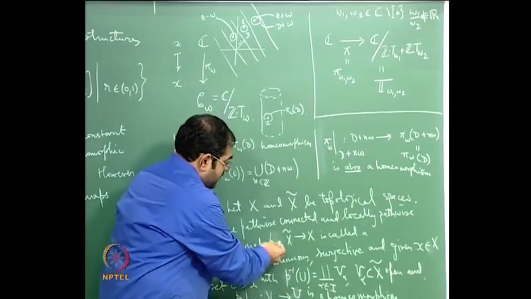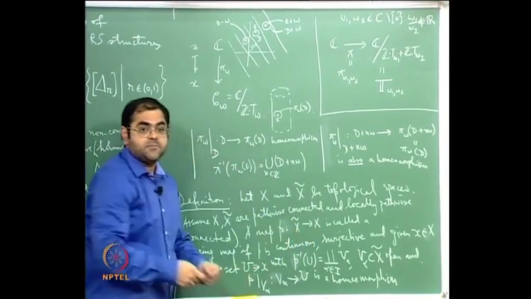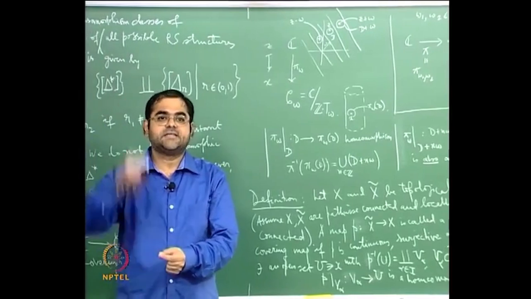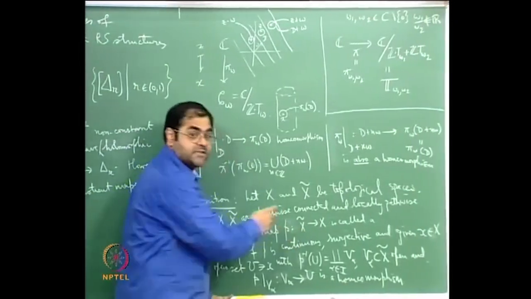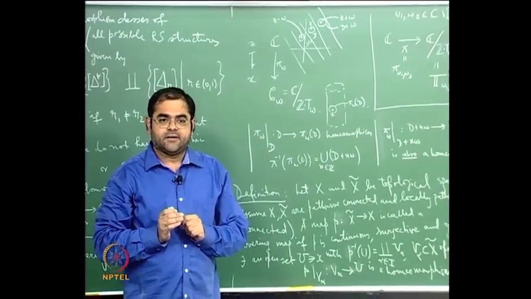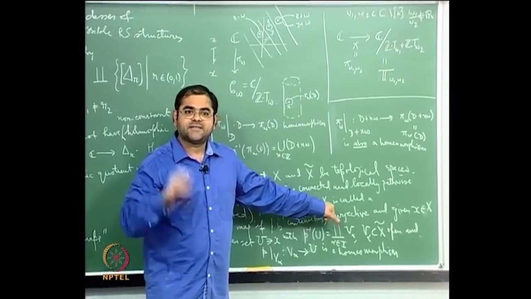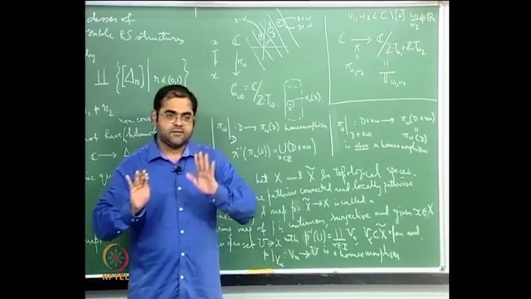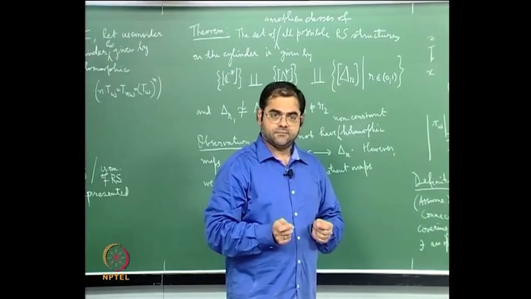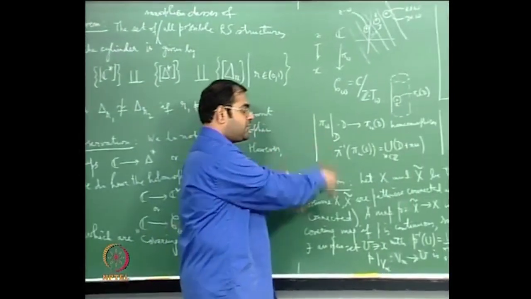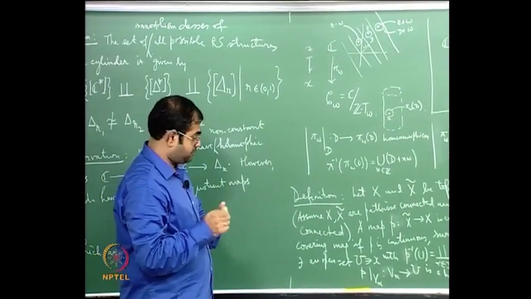So what will happen is, when you take the universal covering space, the fundamental group of the base will show up as the fibers, not as a group, at least as a set. So in some sense, the universal covering space is gotten by putting as many copies of the fundamental group of X as there are points in X, putting together, of course, in a topological kind of way. So the moral of the story is the fundamental group enters into the picture, and that is the reason why the fundamental groups also have to be studied in this connection. That's one point. Then the other point.